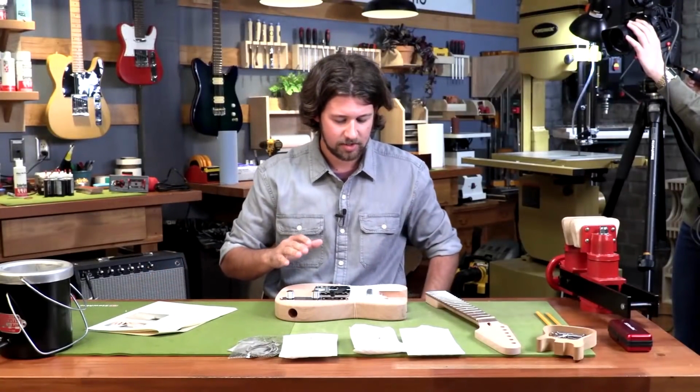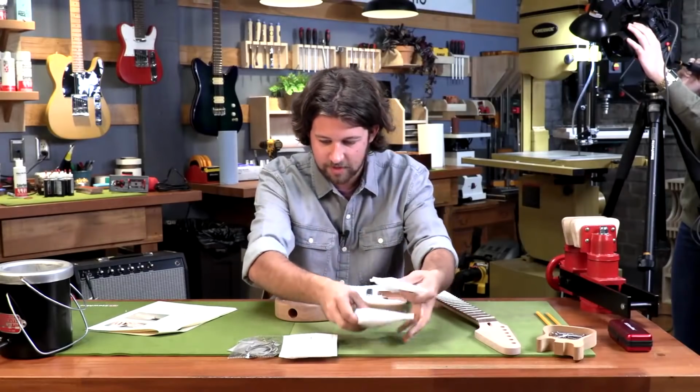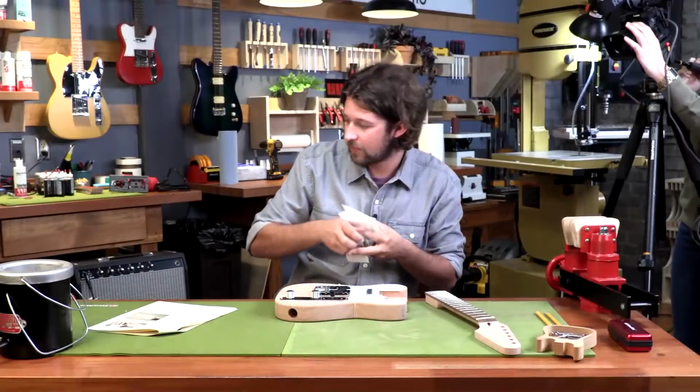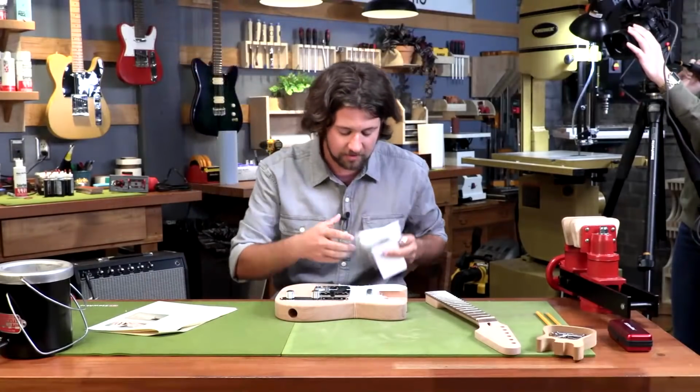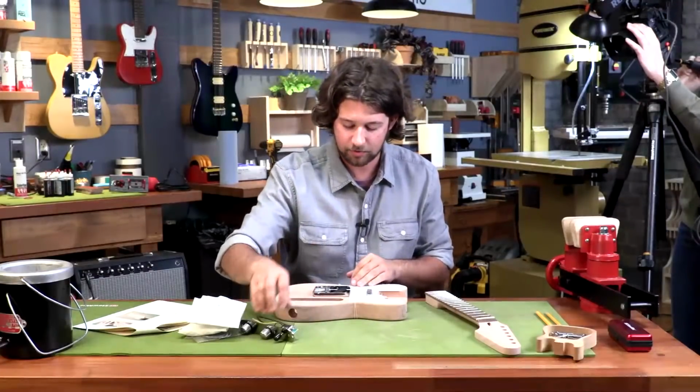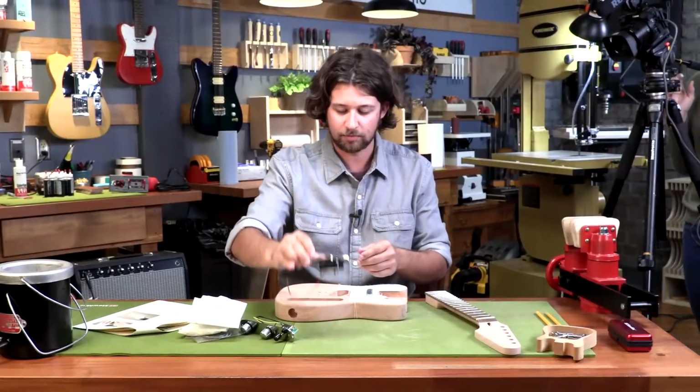First things first is to get this stuff out of our way. Go ahead and move this. And we can go ahead and get the hardware off of the body too. I already unscrewed everything here. Here comes our bridge pickup.